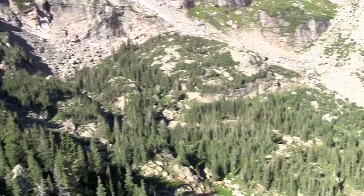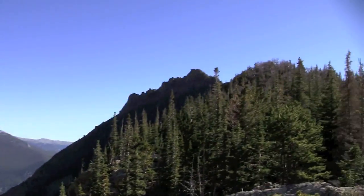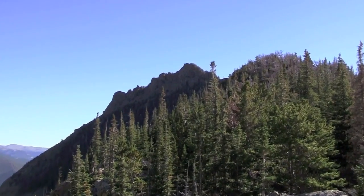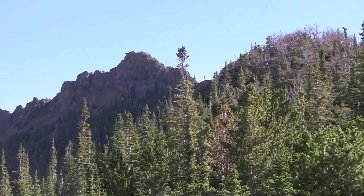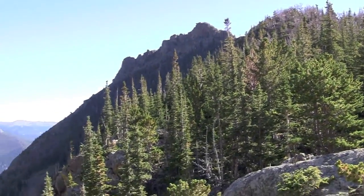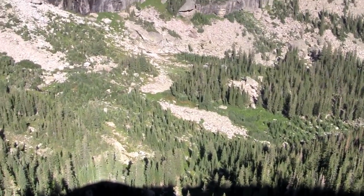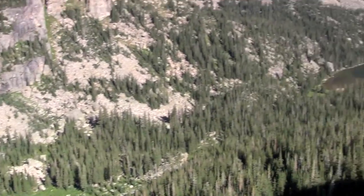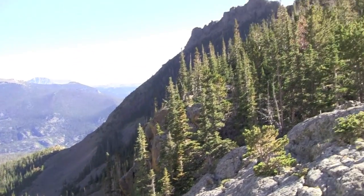And back to the matter at hand. On this side of the gorge is Joe Mills Mountain. That's something that I'm sure of, because based on topo maps and everything. The question is, and I need to check my wide map for this, do I bushwhack along the ridge on this side of the mountain, or am I supposed to continue along the Odessa Lake Trail, cross like a brook along there, and then somewhere on this part of the trail, which you can see down there, head on up?